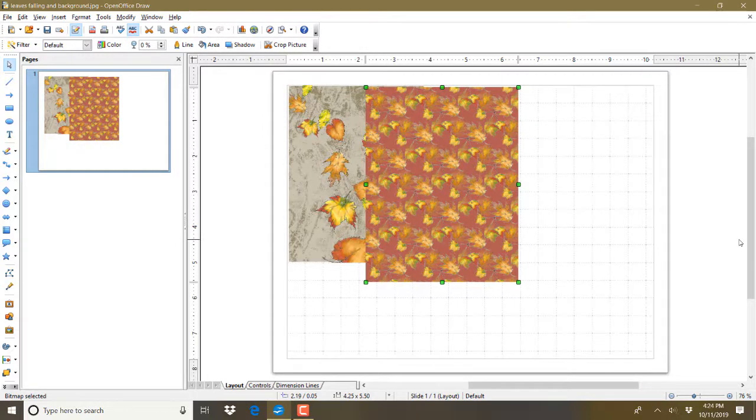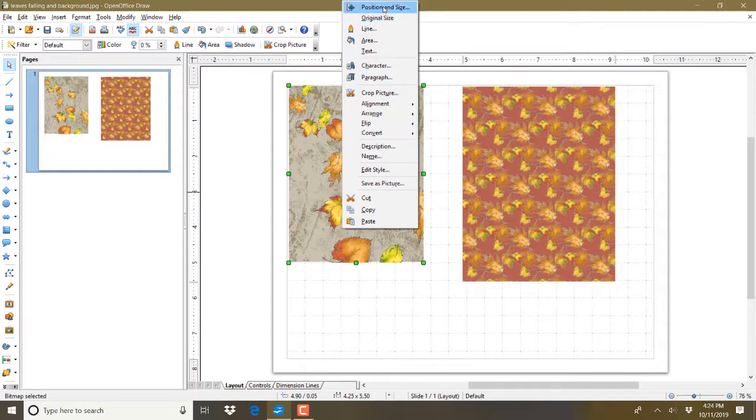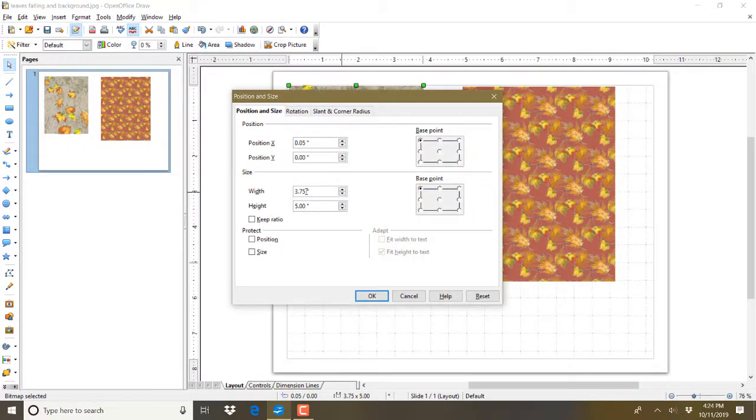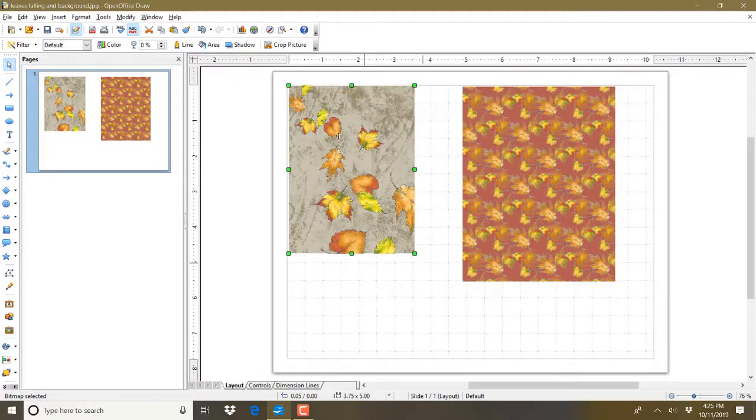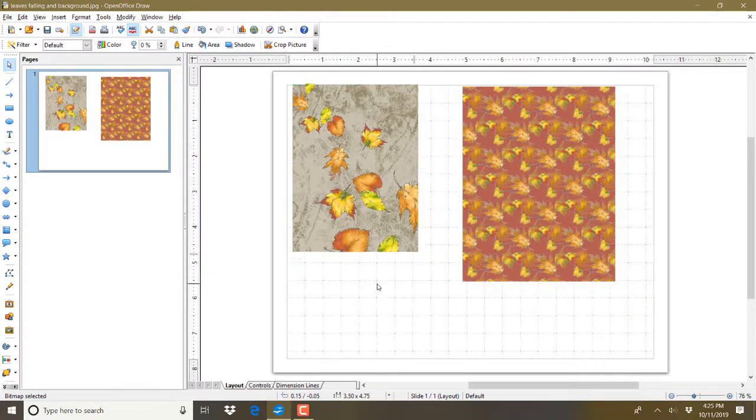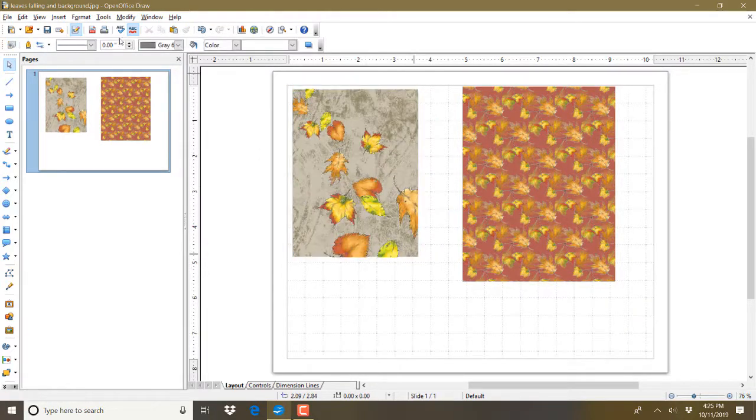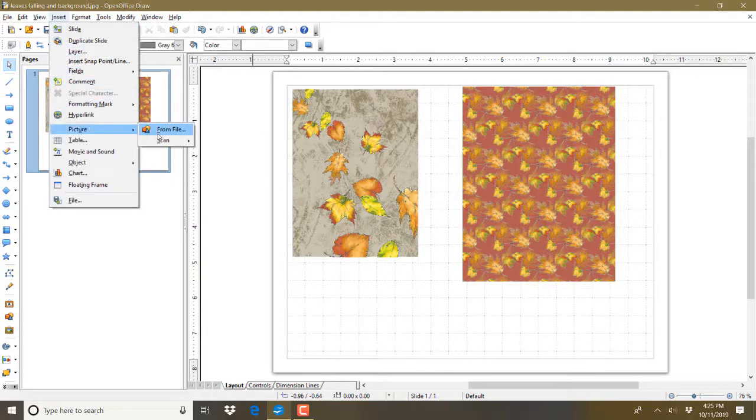Automatically. So we can move that over. We're going to resize. Yes, that's right. I remembered that all of a sudden this has to be a bit smaller because I am adding that middle piece of cardstock between the two layers. So it needs to be 3 1/2 by 4 3/4. There we go. And you can see it here that it's going to fit nicely. Because after we do some fancy things to that background paper, that red one, it's going to be gorgeous, and you're not going to want to have it completely covered up.